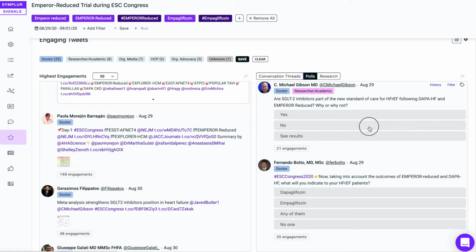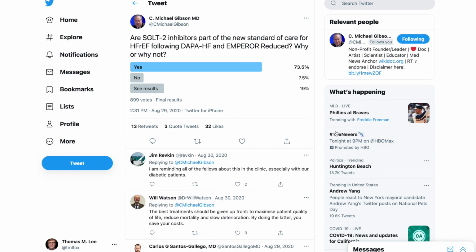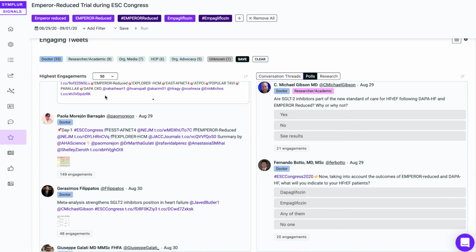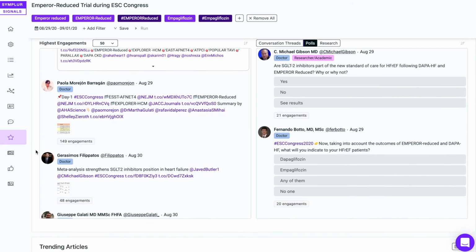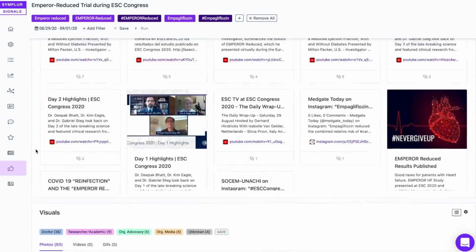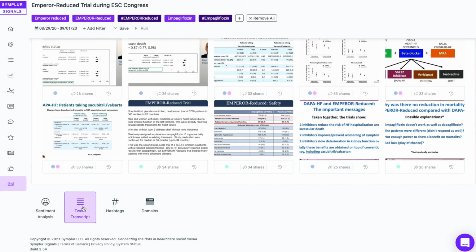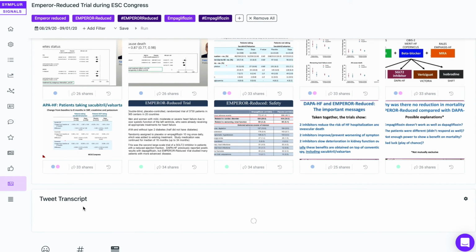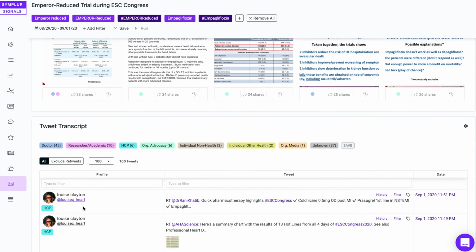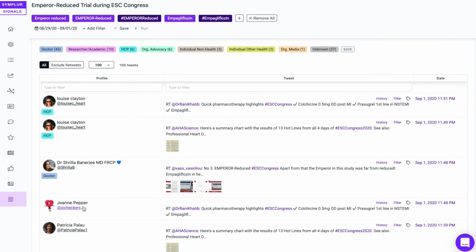And by clicking on the poll, it'll open up right there in Twitter and I'll see the results. And if I feel so inclined, I can come to the very bottom of the dashboard and add the transcript widget itself and just start reading through one tweet at a time.